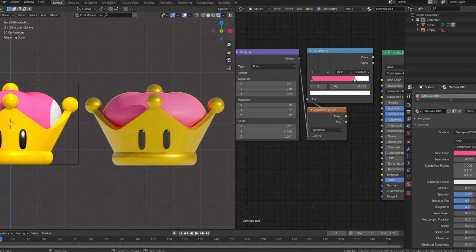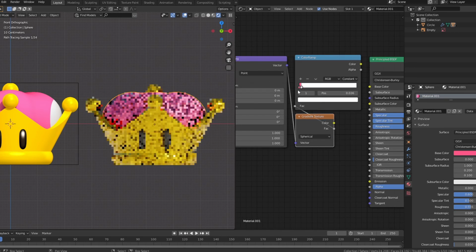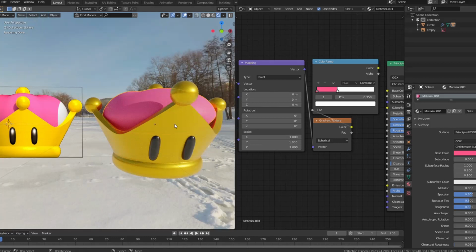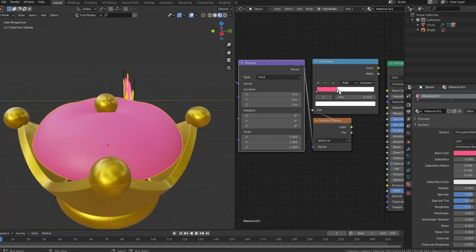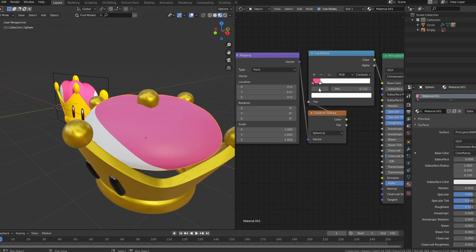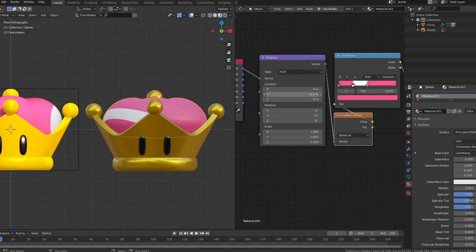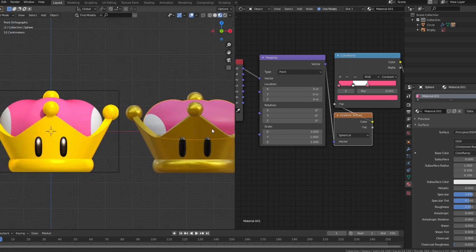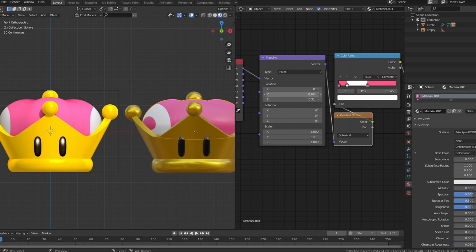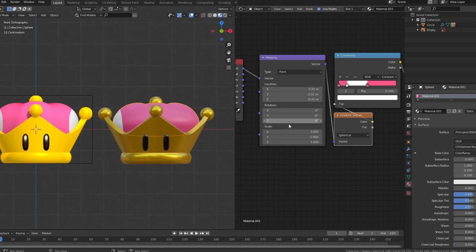So you can see here that I started to get stuck because I didn't understand how the actual color ramp was being distributed on the model. So I wanted to put in many positions. In the end, it just didn't solve the problem. Here is just me trying to figure out how the rotation, how the scaling affects it, how the location affects it.